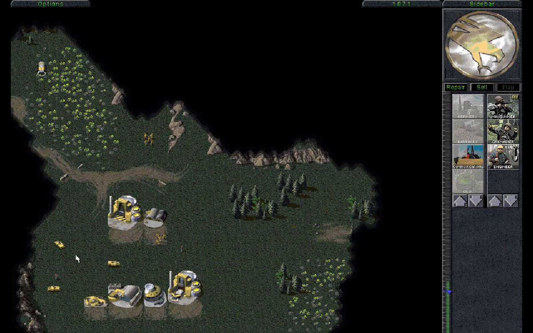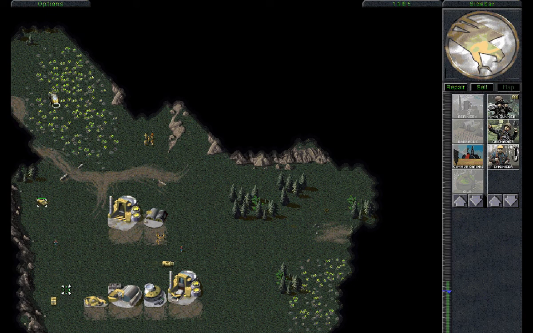So I guess we'll have one of these Humvees here go exploring, and we'll pull these other two Humvees back here since they are irreplaceable and there's no way of getting them back.